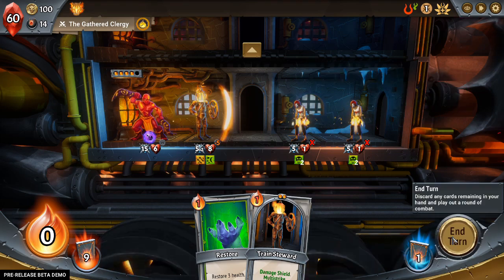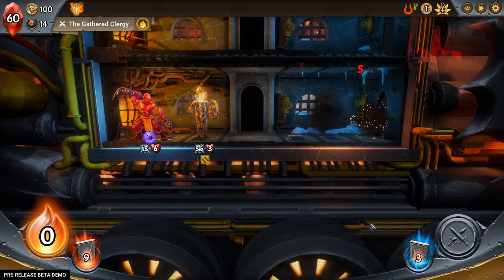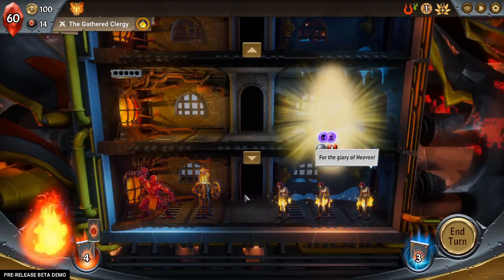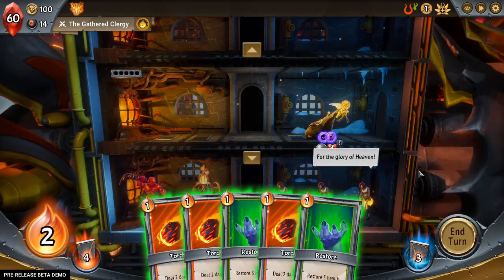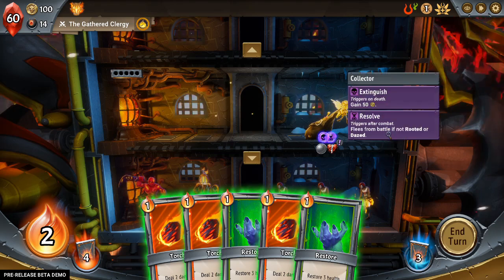We end the turn. The enemies always attack first, unless we have a special ability. Now you saw the double strike, I basically killed everything. Now here we're going to have a creature that appears every so often. It's a neat little event.